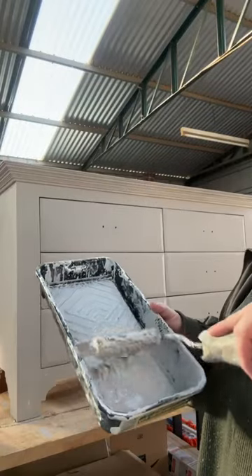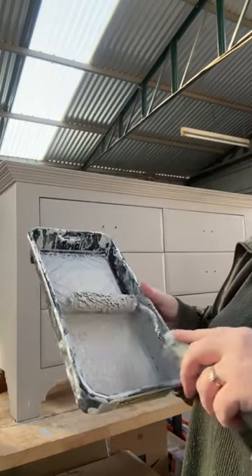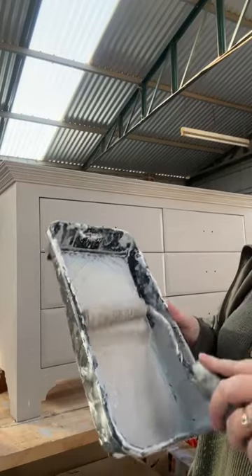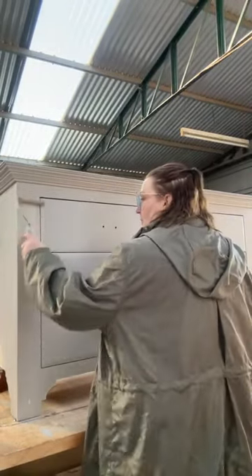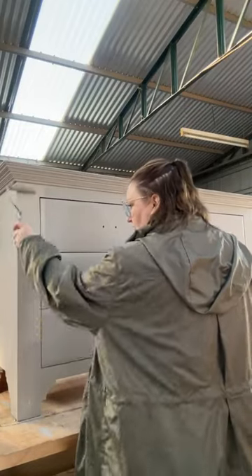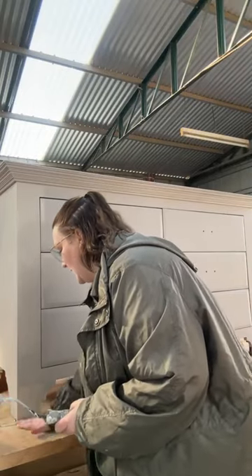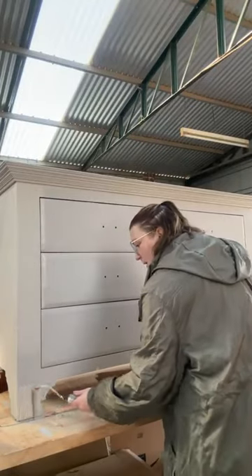Somebody wanted me to specifically show how I load my rollers. Load lots of paint on there - you can see it hanging off - and then roll it onto a clean section. Same concept if you're using a plate, just roll it across a clean section. I like the paint palette because it has lines which help wipe off some of the excess paint, giving you a nicely evenly-coated roller. Up and down - it really doesn't matter what direction you roll, just do whatever's most comfortable. We're all about getting this paint on while making sure we get a nice clean finish.